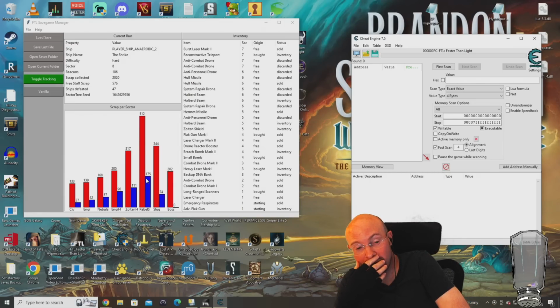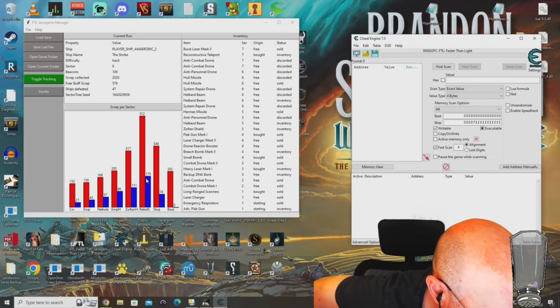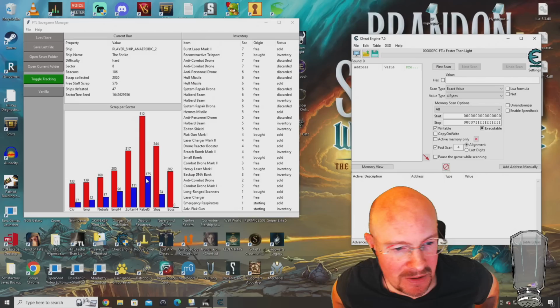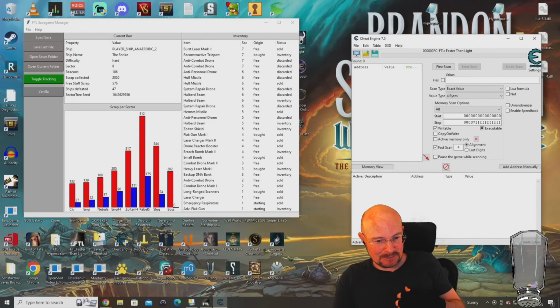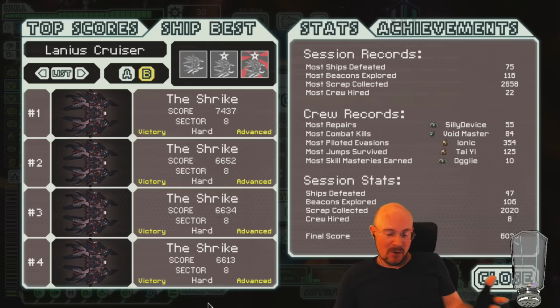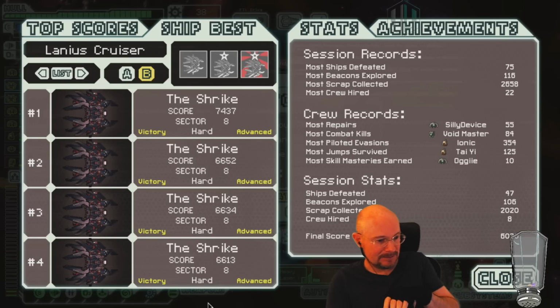Wow. Rebel Stronghold was the right choice. 687 scrap. 680 scrap Rebel Stronghold. All right. Well, that was 2 good runs today. Long range scanners paid off for sure.